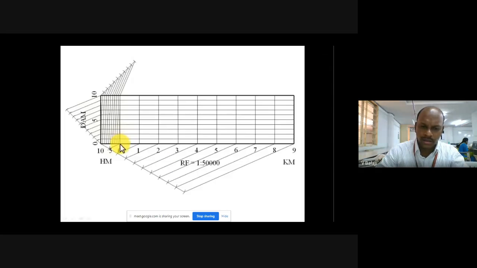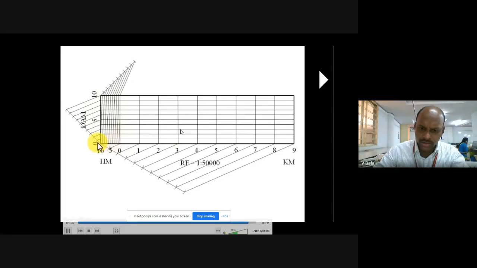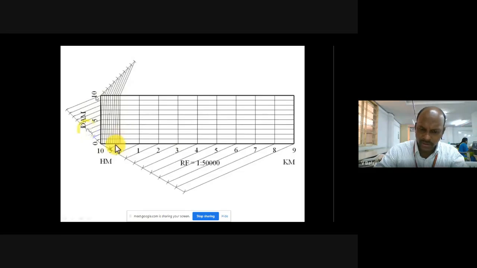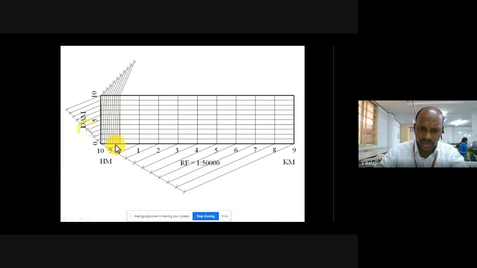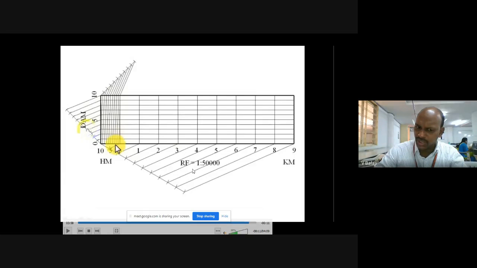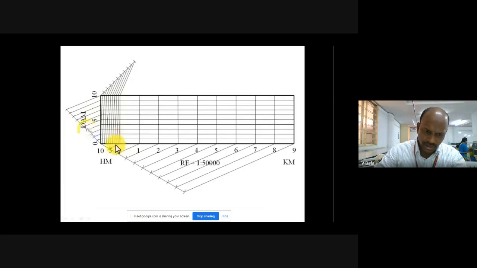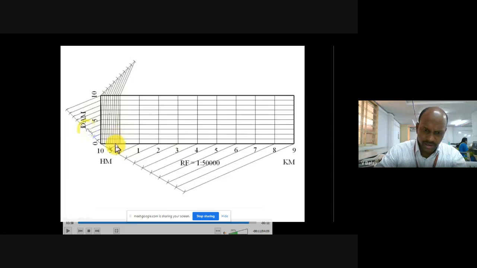Remember, here the relation between kilometer, hectometer and decameter is given. Sometimes yards, foot and inches may be given. At that time, the procedure of line division and the number of parts to be divided will change. Otherwise, the rest of the procedure is the same.